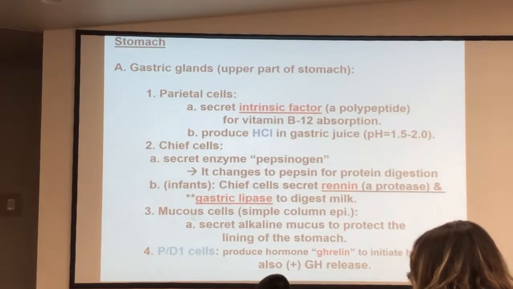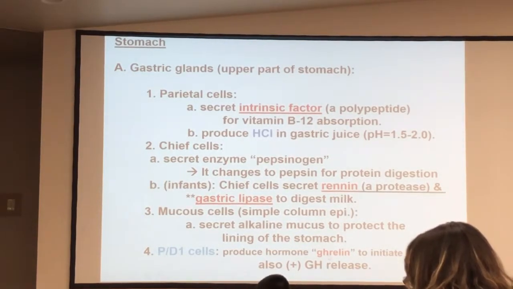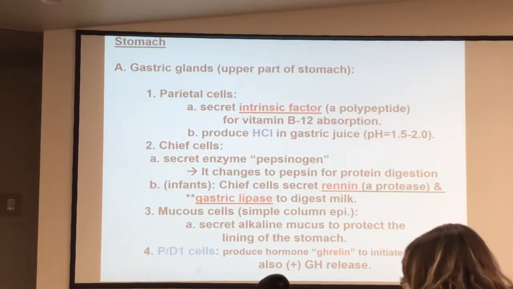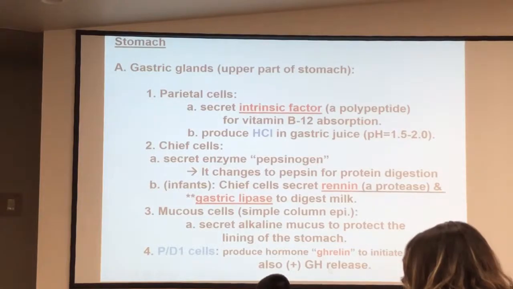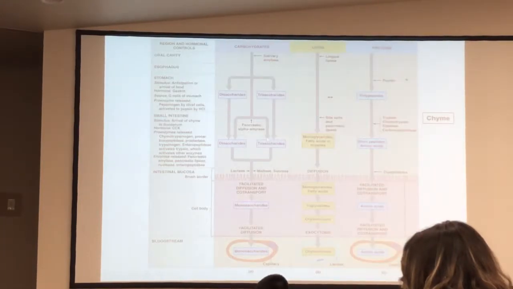And they have a lot of mucus glands. They can produce alkaline mucus because on the surface they have to protect the epithelial cells from acid damage. Okay, and they also have endocrine cells that produce ghrelin, and also the G cell produces gastrin. I'll tell you later. Now, the first thing we focus on is HCl. This one I'll comment on later.